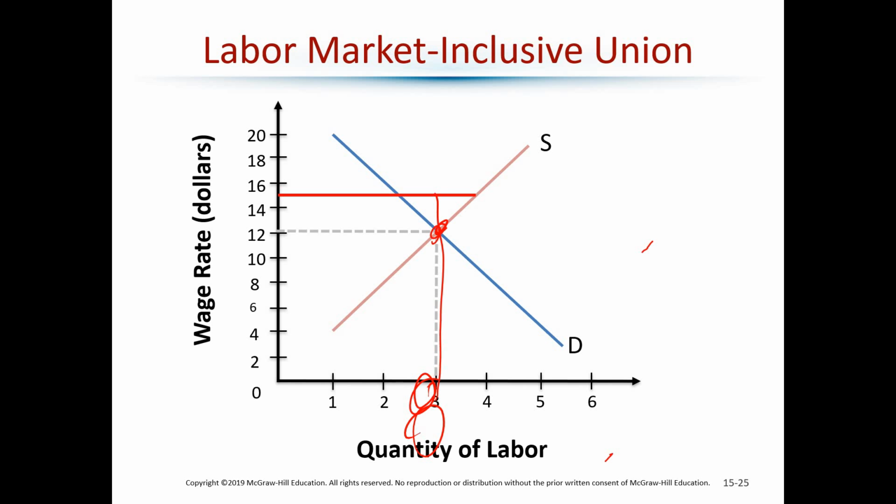Well, if I'm stuck with that marginal resource cost, where the marginal resource cost was 12 before and now it's 15, what's going to happen? I'm going to hire fewer people, or through attrition I'm going to let people fall off, and I'm going to have fewer people, right? So it increased my marginal resource costs, so it makes sense for me to reduce the total quantity of people being hired, theoretically.